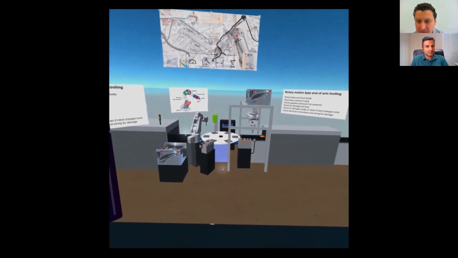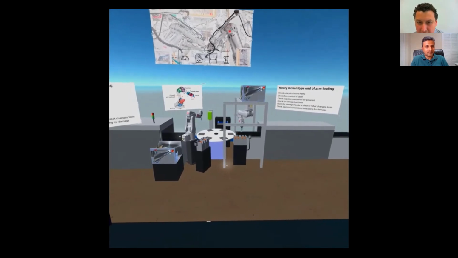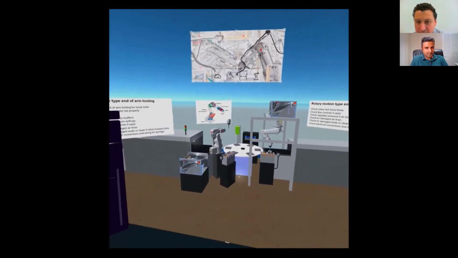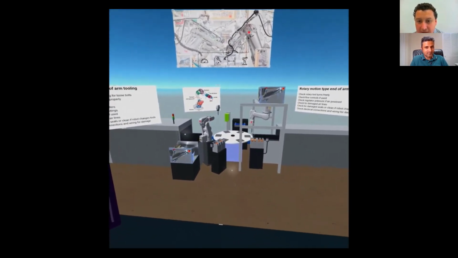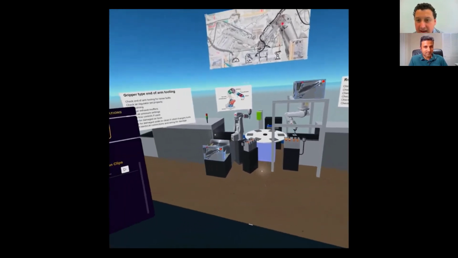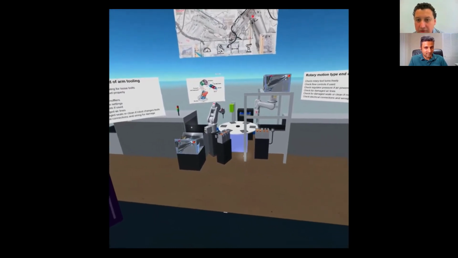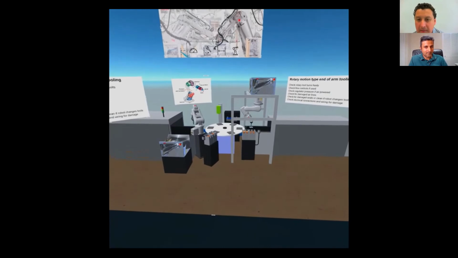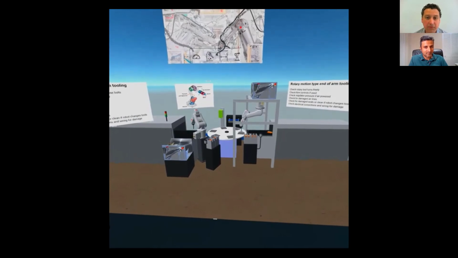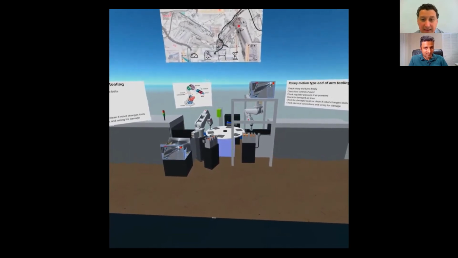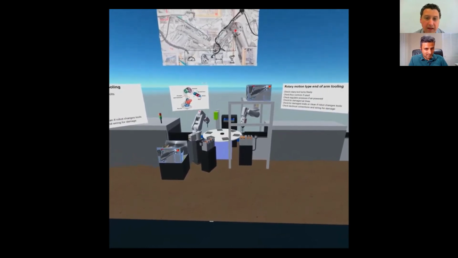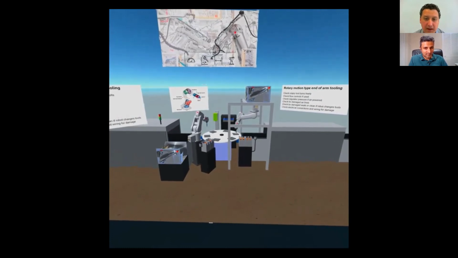So you can see here, I'm playing the animation. You can see the robotic arms are picking and placing the solar cells. And through this, I can line up and trigger dozens or even hundreds of animations for every step of the training. And I can have trainees toggle through different training scenarios to learn about the maintenance of the equipment. So this was a very quick example of how I threw together something like this in a mere matter of minutes, something that would have taken a lot longer had you done it in a different program.